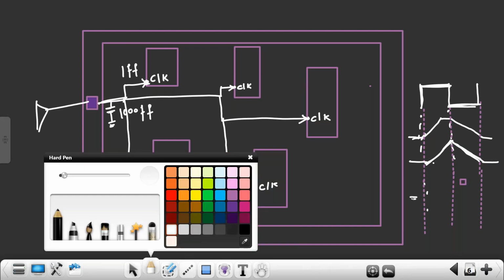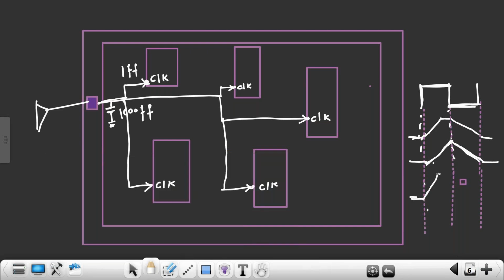This is rise transition, and this is fall transition. I should have at least a minimum on pulse, from here to here, and this is called the off pulse. In the clock signal, minimum on and off pulse should be there for flip-flops to work properly. So to maintain this, I should have less rise time and less fall time.